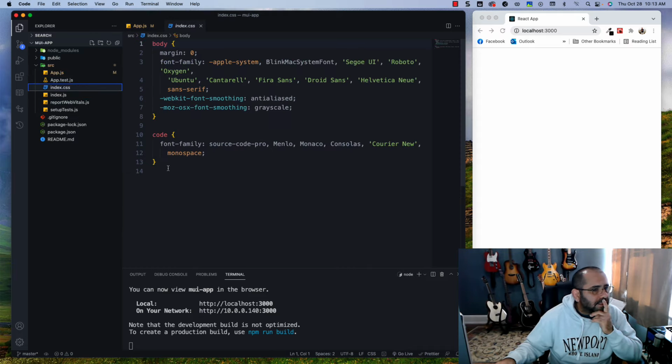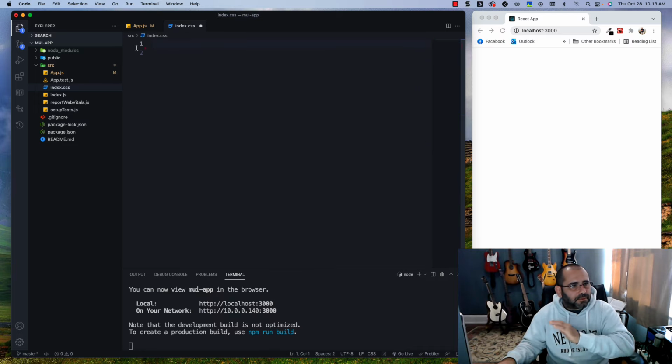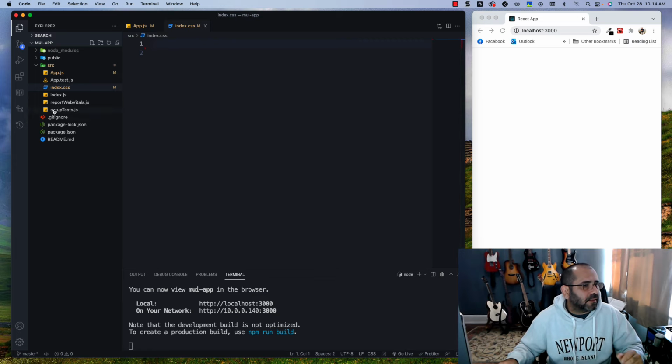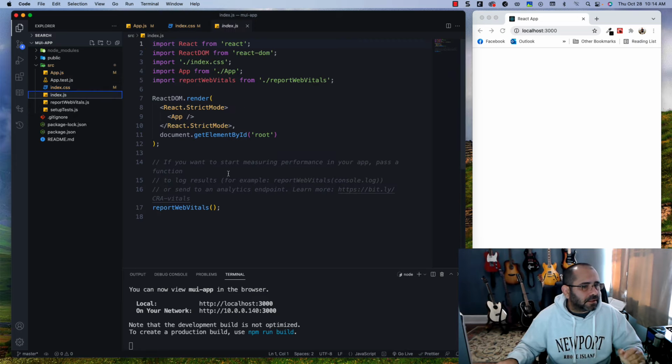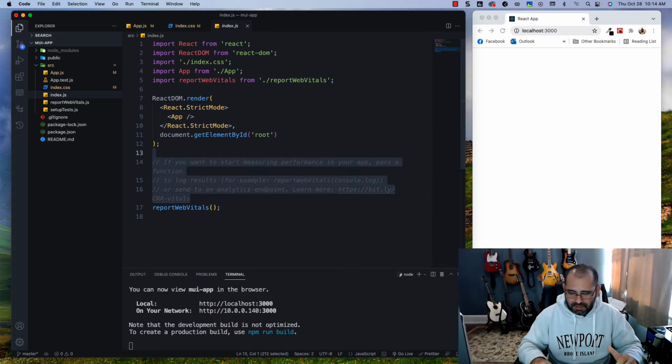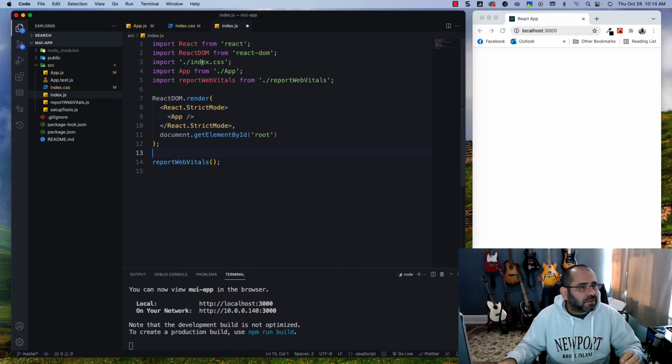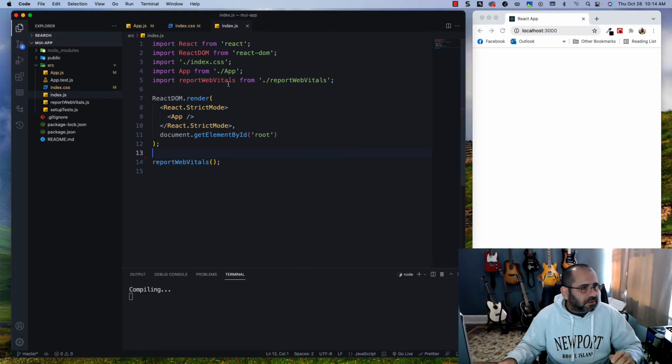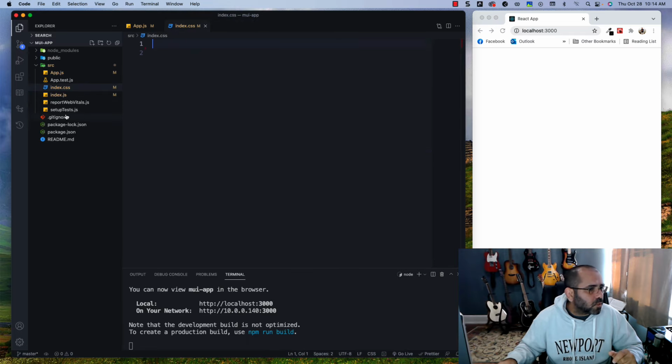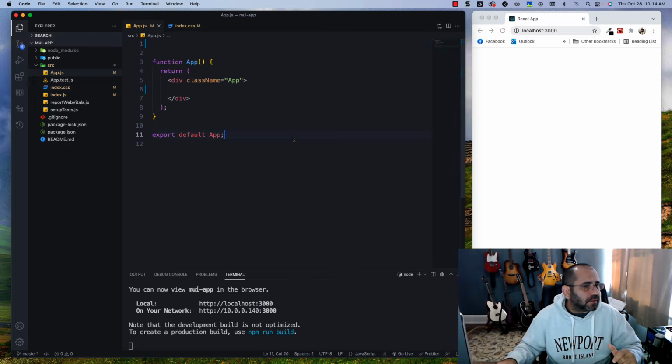And this index.css, I am going to delete what's in there because I don't want it to conflict with the styles that are going to come in from Material UI. So I don't want any conflicts in there. And in the index.js, this is just comments that I usually leave in case I have to go in there. So just save that. What else do we have here? All right, so I think that's about it.